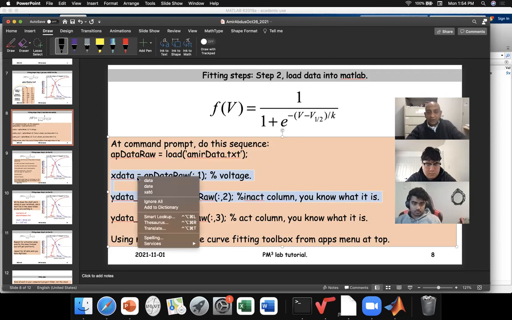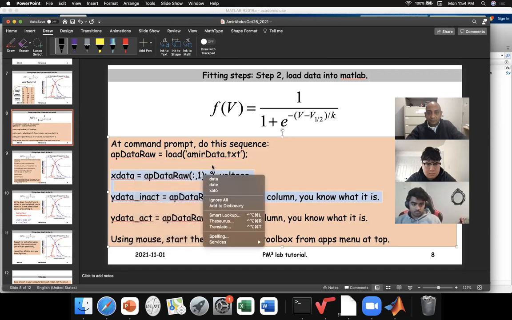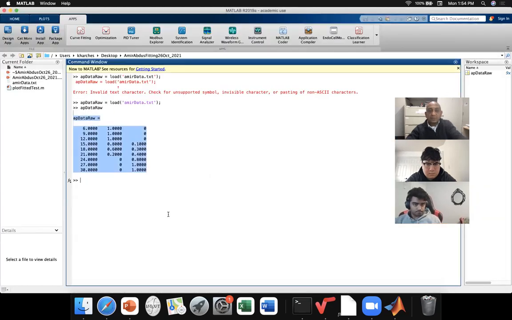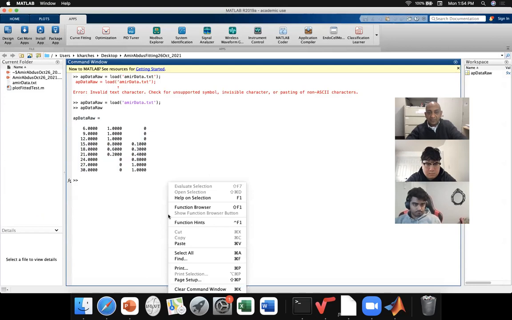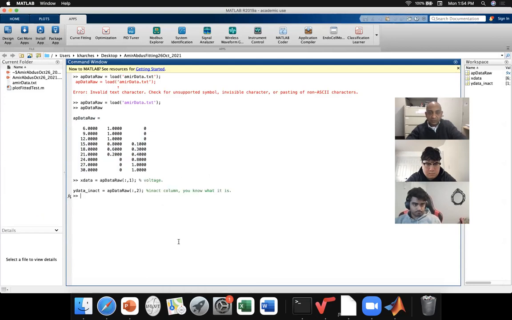So I'll copy this, and I will paste this again in MATLAB in the hope that it works. And it did work. And so there is now a matrix called X data due to this thing that I wrote here.